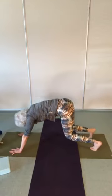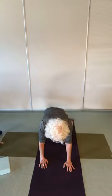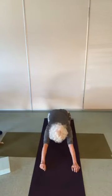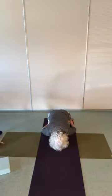And then let's all meet in child's pose for a moment. Again, choose to take a few breaths here. You can have your arms reaching out in front, or you can bring your arms beside you.